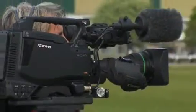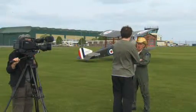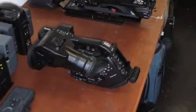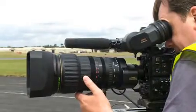My name's Dave Crute. I'm the senior cameraman doing some air shows this year in the UK. We're deciding to shoot all Sony cameras in the XD range. Now we've got everything from an EX1, an EX3. The cameras that are going to do the specialised lenses are the PDW 700.